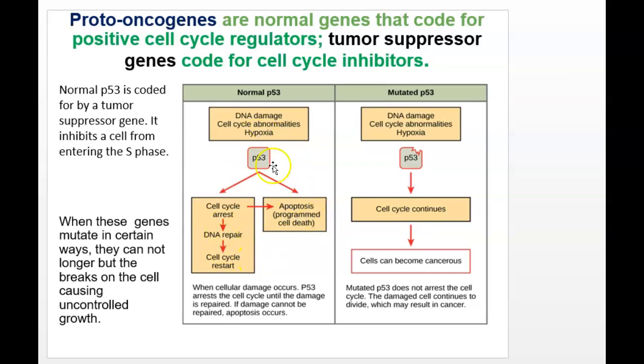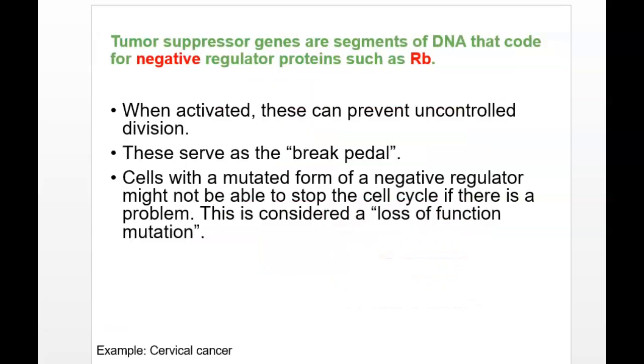So that's normal. This is all the normal condition. Now, over here, you see what happens when it's mutated. If P53 is mutated, it isn't able to read the signals, and therefore it doesn't stop the cell from dividing, which means it's just going to go right into the S phase, even when there's DNA damage, which can cause ultimately the thing we call cancer with uncontrolled growth.